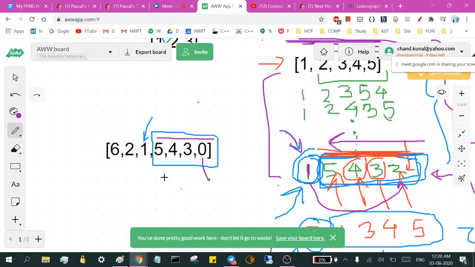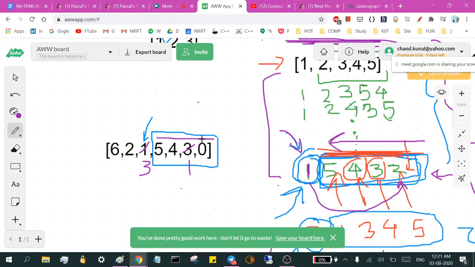So what we will do is look for some other element which is slightly greater than 1, but the shortest among these. The next value which comes is 3. Hence we'll be replacing 1 with 3. So 1 becomes 3 and 3 becomes 1. We will swap basically.